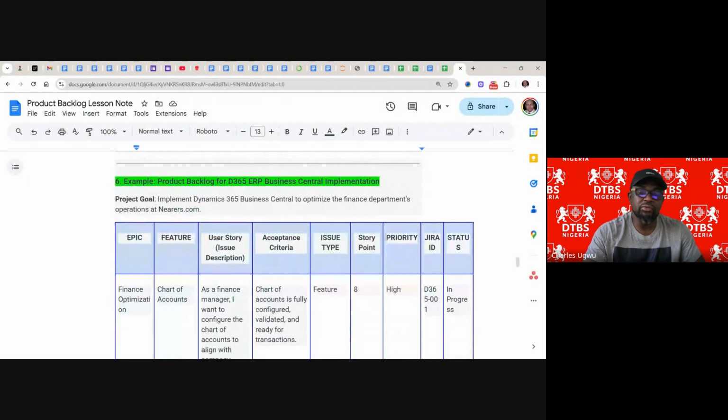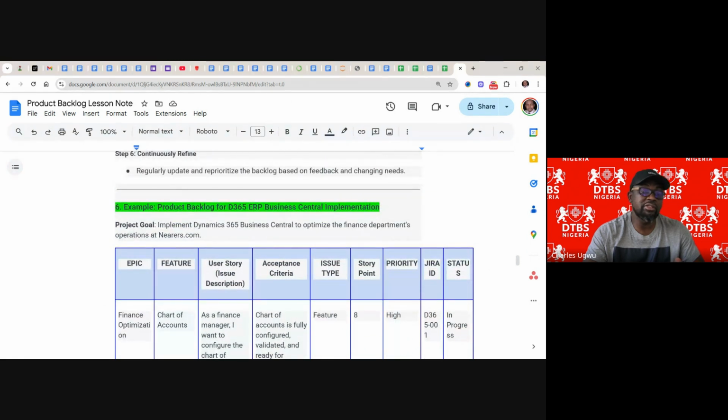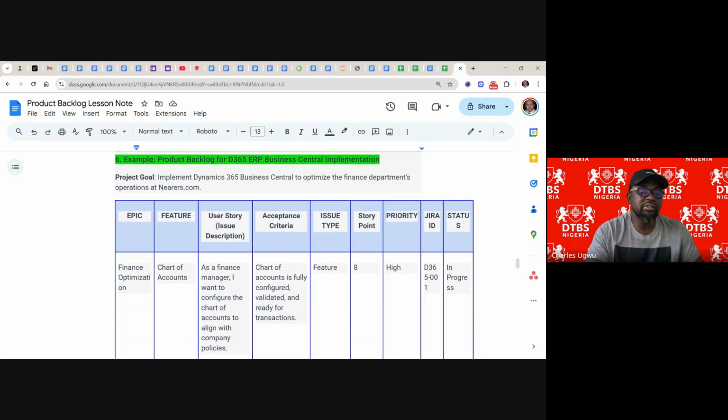And this is how it should look when you create a product backlog. The best way to manage a product backlog is to manage it from a table like this. You know, we have to give you the clear understanding, but you can still manage it, even if you are managing it from software, if you understand it very well. So it's not like in a table this way, you already master it.